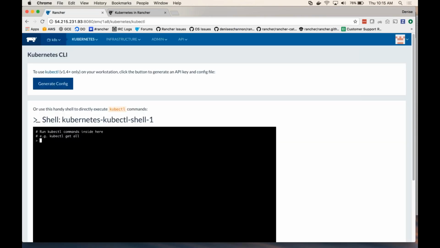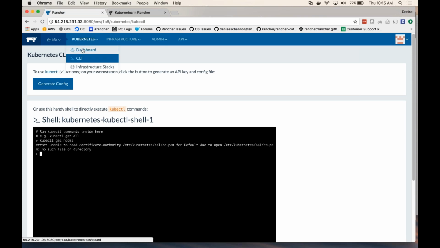and I should be able to go to the CLI. Here you can download access to set up your kubectl, or you can use the shell to see what's going on.